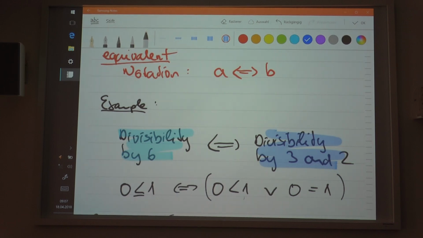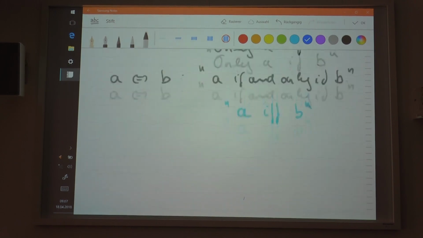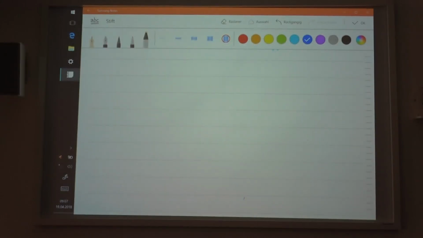Sometimes I'm not using formal language to denote, for instance, a certain lemma. In that case, you have to recognize for yourself that it's going to be an equivalency, and then for the proof, you have to show that one statement implies the other, and also the other way around. So this might be a criticism that you might get. I would like you to be aware of this. Does it make sense? That's how you recognize it. I suppose that you already know this, but anyway.